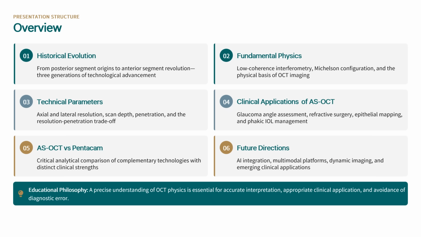Quick overview of the content of this lecture. We will speak about some of the historical evolution of the OCT from posterior segment to anterior segment, and then we will provide some fundamental physics regarding the meaning of low coherence interferometry and Michelson's interferometry, and also some technical parameters like axial and lateral resolution, scanning depth and penetration.